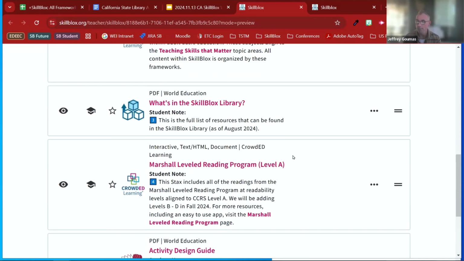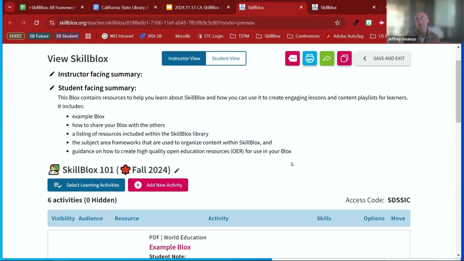And then the last link in here is a set of just the overview and the guides of skill blocks. I want to note that some of the things you're going to see today, not next week, we're not doing any development right now, but in the coming weeks, we are in the midst of an Institute of Education Sciences grant. So we are constantly making updates to certain things, like the login screen, which in the coming weeks will look very different and be much more simplified, because the feedback that we got was it was a bit challenging for learners.